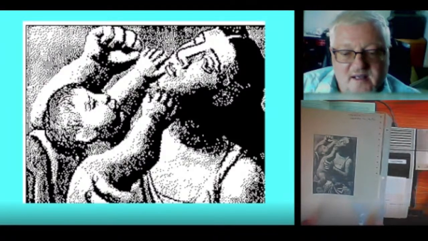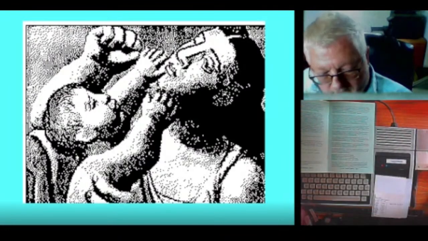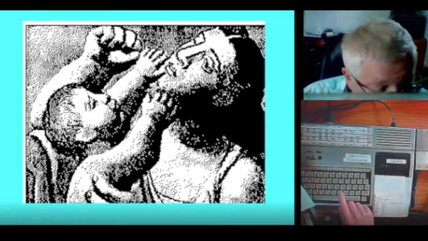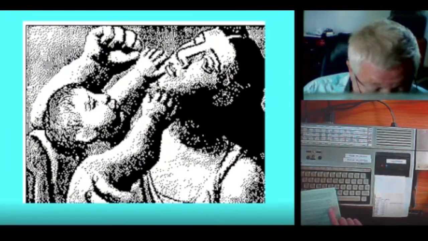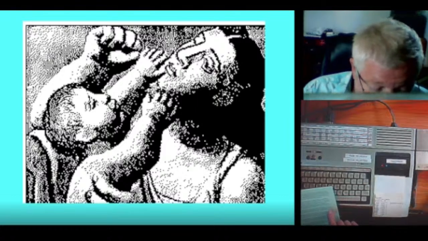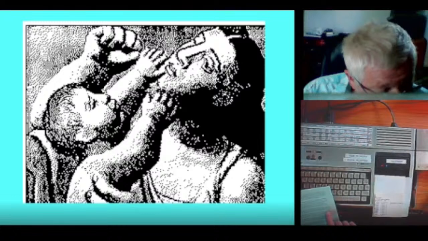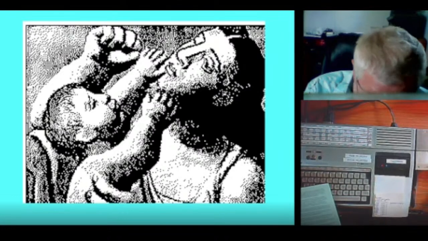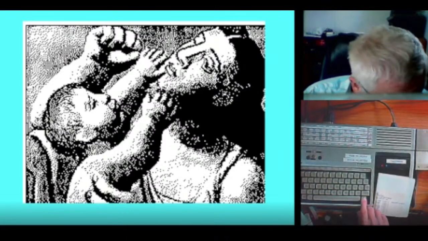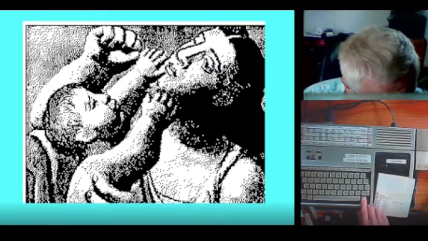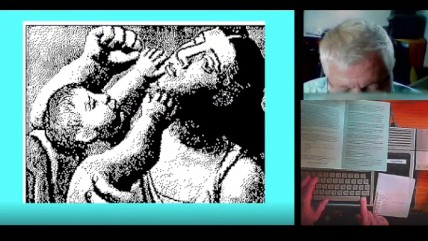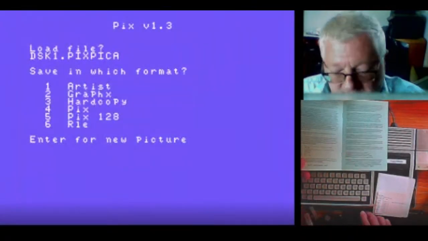Okay, again, you're looking at the upper left corner. Now it's one finger in the manual and one on the keyboard. If you want to save a portion of the picture, if you want to save the whole picture, press function 5 to move the window to the right. Press function 3 to move it to the left. Function 4 to move it down. See, I'm in Pix right now, not Pix Pro.